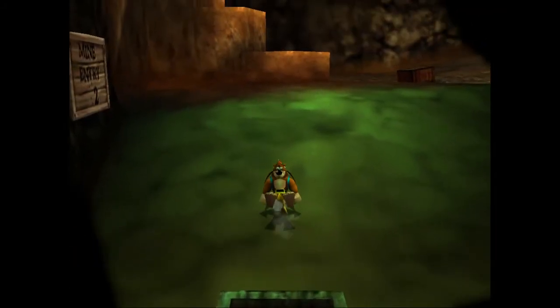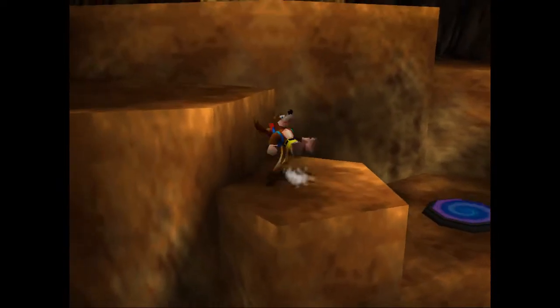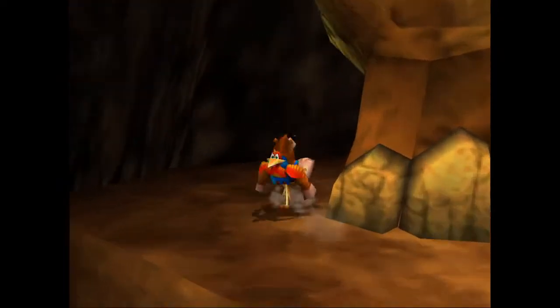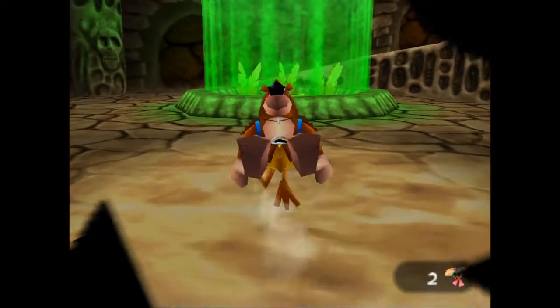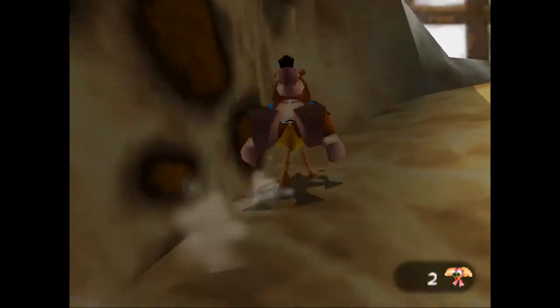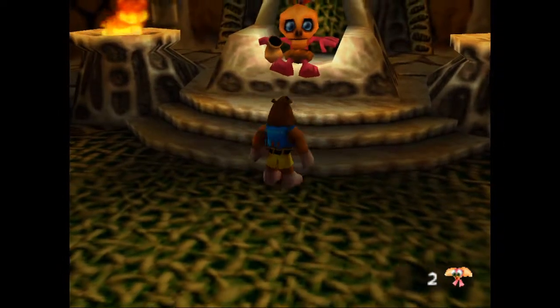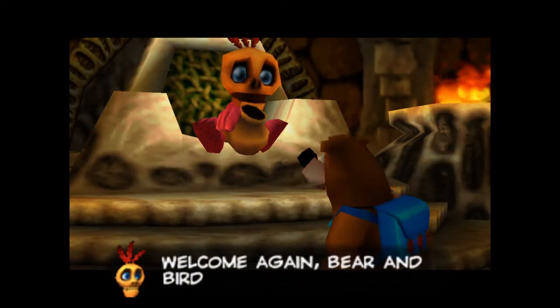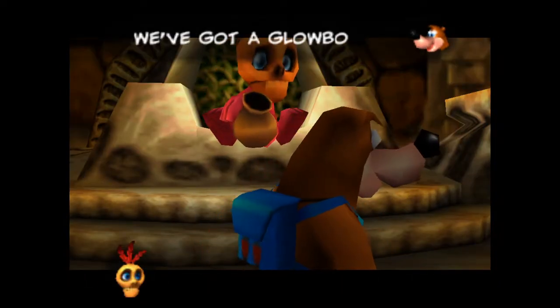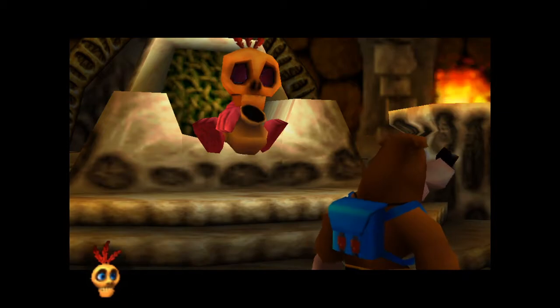Oh, I'm just remembering that there's a Breegull Blaster section in this world too. Thankfully there isn't one in Witchy World. Thank god. But it's harder in this one than in the first one. For the first one, we didn't have a timer on us, but for this one in this world, it'll time us. Shit is stressful, let me tell you. Alright, Mumbo will give you Globo.